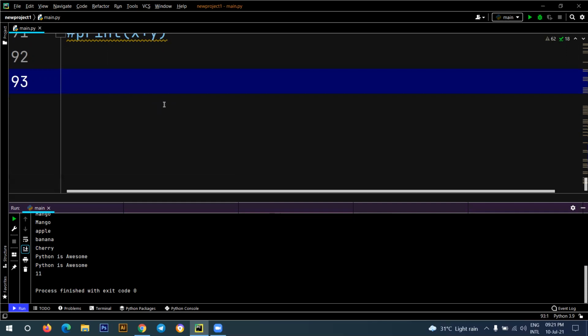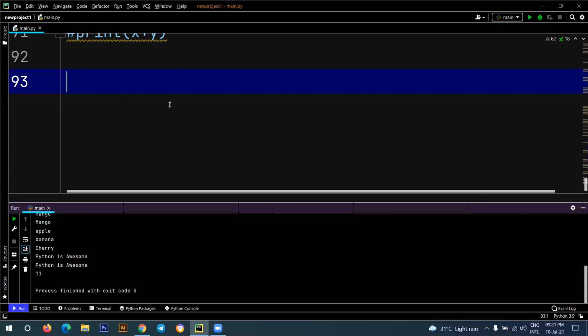A global variable can be used by everyone, both inside of functions and outside. Now we'll create a variable outside of a function and use it inside the function. You just memorize this. You can understand this after practicing or after we learn this in detail later.